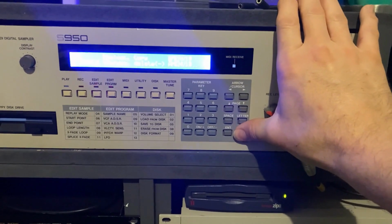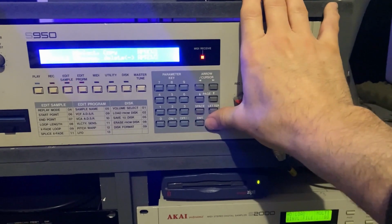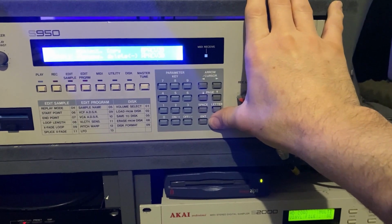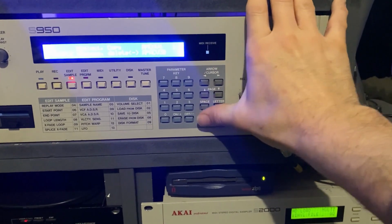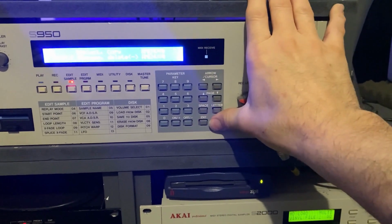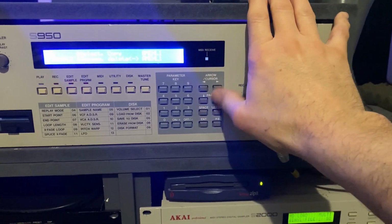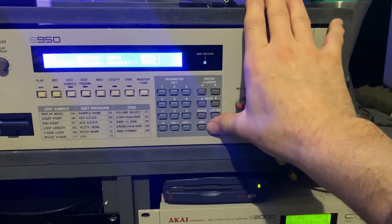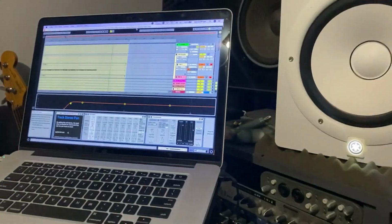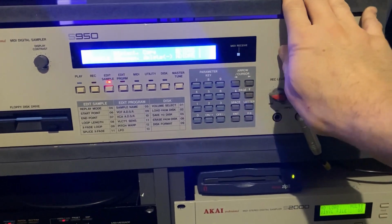Alright, so I'll just run through everything that's in the S950. We got a few chops from that record. There's the Apache. I did use that. That's one sampled into Ableton, pitched down and then sampled back into the sampler. Didn't use that.